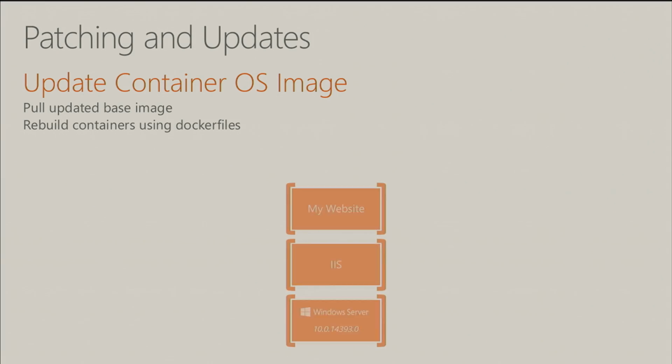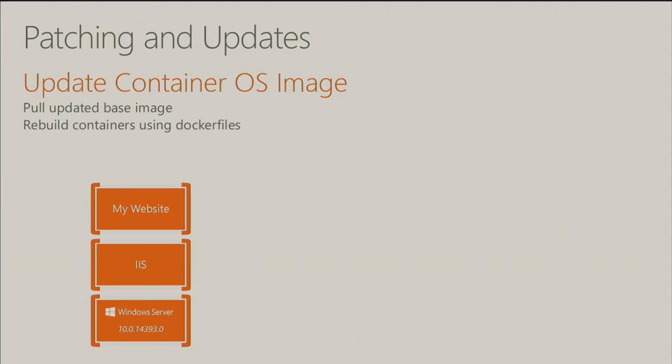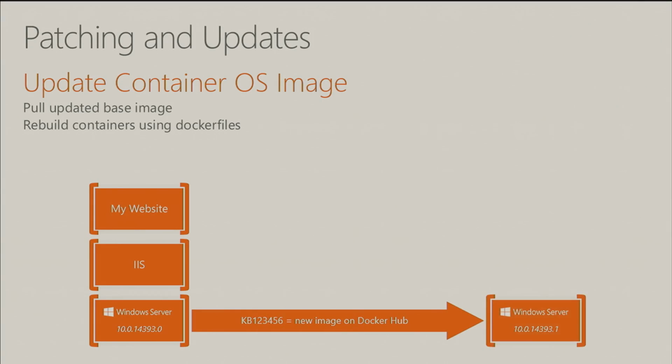How does this work? Let's assume that I'm starting from 10.0.14393, and it turns out the GA build is .204. I didn't actually know what it was going to be when I built this slide, and I didn't update it in time. So .204 is what we're referring to as the GA build. So I start from that. I've got my website deployed. I'm happy. I got my robot.